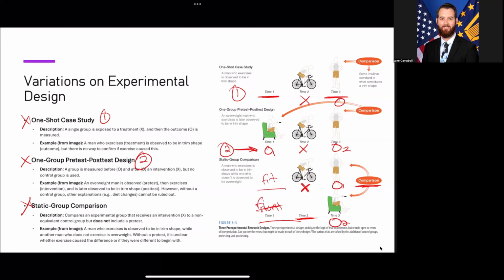Maybe this group was fit beforehand, and so there was a different change, right? We don't really know because we don't have the ability to observe. And so this is where the absence of information at these points in time to compare, or the absence of a control group to compare against, really improves our ability to conclude that there's a cause and effect relationship by having more information, being able to compare to different points in time, to different groups that don't receive the same interventions. That is how we are able to strengthen the conclusions of cause and effect that we are claiming, or what we would call later in this course internal validity.